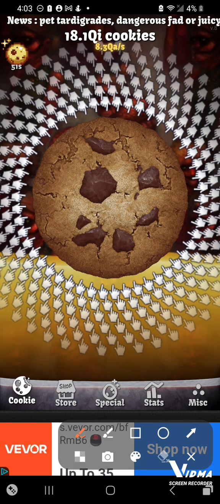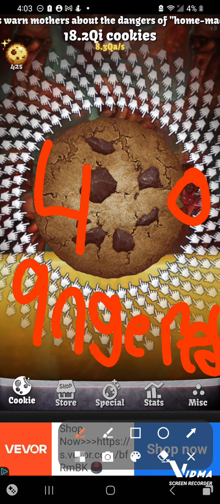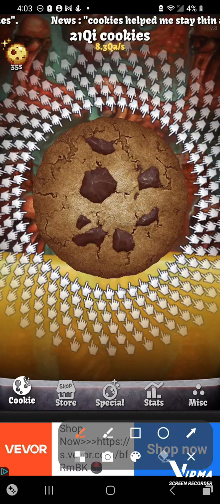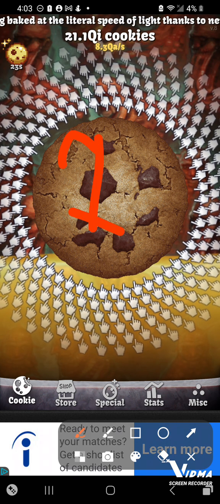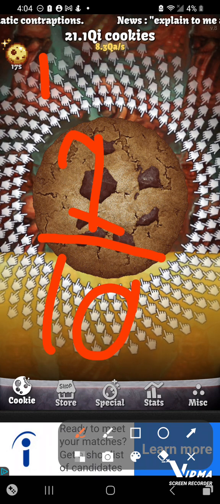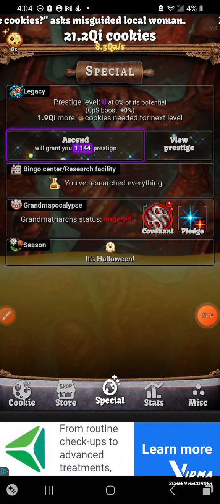Fourth, Angered, is basically like you can be online and just expect some wrinklers happening from 5 to 10, or 1 to 10. Yeah, that's going to happen in like 20 minutes. Actually, no. 1 to 10 wrinklers, that's probably going to happen in like 10 minutes or less. I'm guessing 10 minutes. So that's when they appear.